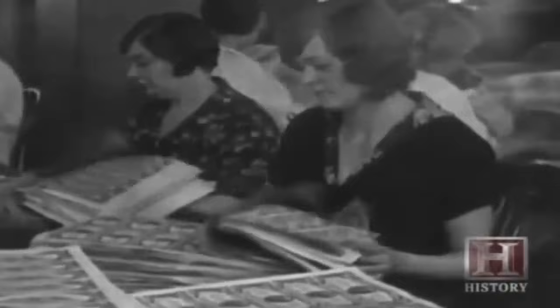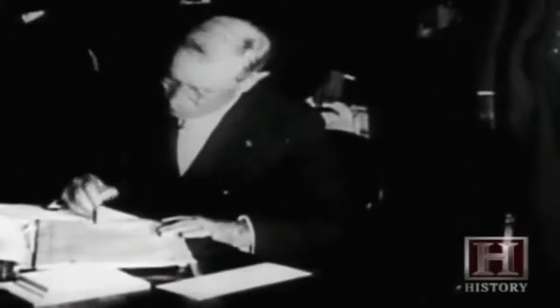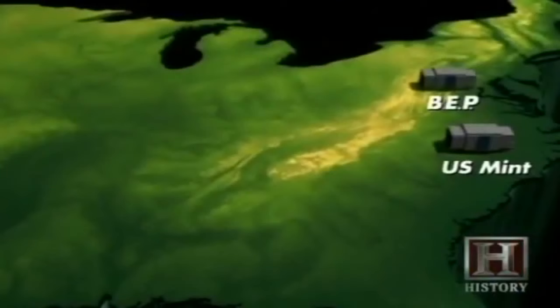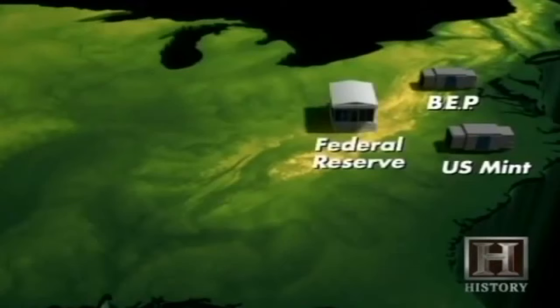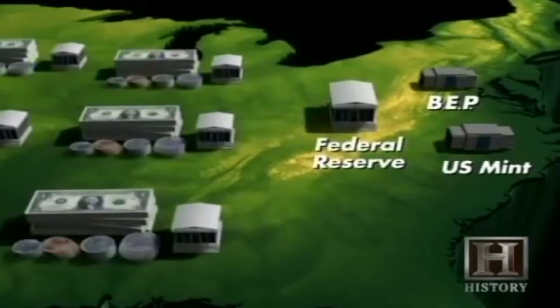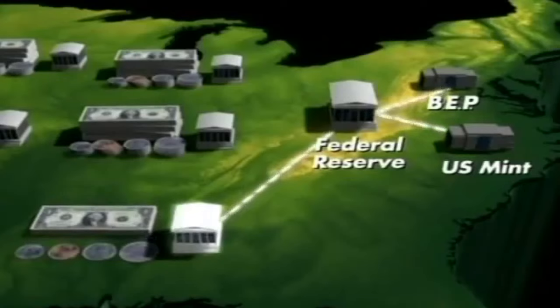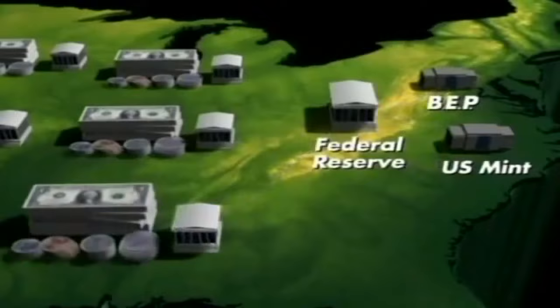Although Americans became used to their uniform coins and bills, the government couldn't make endless amounts of money. Woodrow Wilson signed the Federal Reserve Act to stabilize the nation's money and banking system, providing an elastic currency that could expand and contract in response to the economy's changing demands. The U.S. Mint and Bureau of Engraving and Printing operate as manufacturing plants — their only customer is the Federal Reserve Bank, which has twelve districts nationwide that monitor the money supply. When available cash in a district falls short, the Federal Reserve places an order for more money.